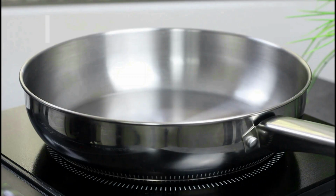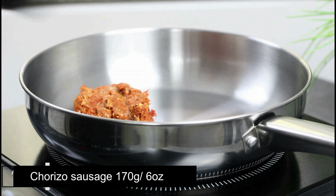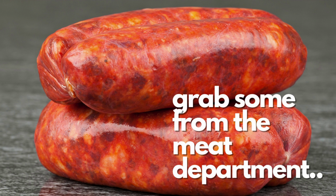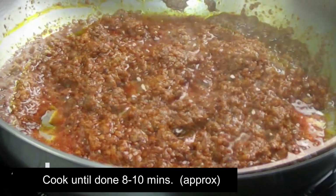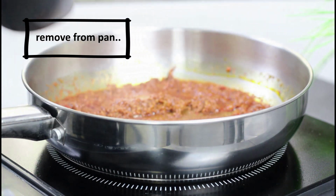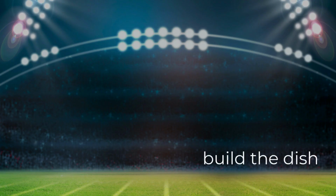Let's cook the chorizo sausage. Drain the sausage of excess liquid and place in a bowl. Time to build the dish.